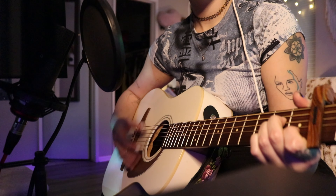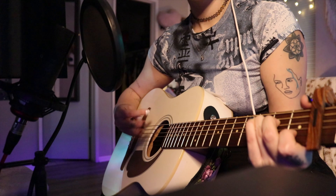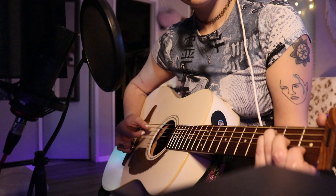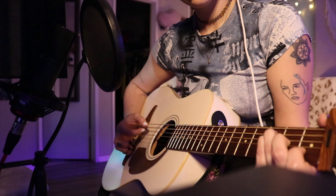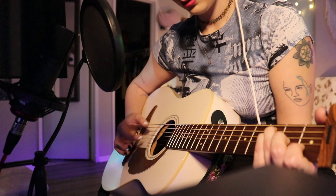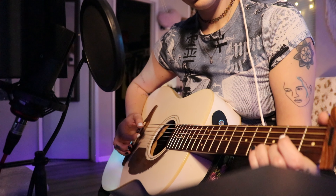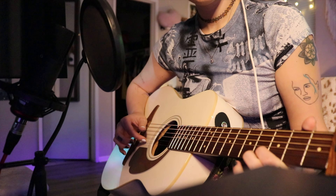Then I'll layer the guitar and maybe put some lead guitar notes in there. I'm very comfortable with finger picking, so a lot of my demos have quite a lot of finger picking styles, even if I don't want it to end up like that — I just think it sounds really nice. I want to make the demo sound the best possible version of it, even if that's not the genre I'm going for. Because even though I want to expand into different genres, folk music is in my heart. So let's go listen to the song really quick.